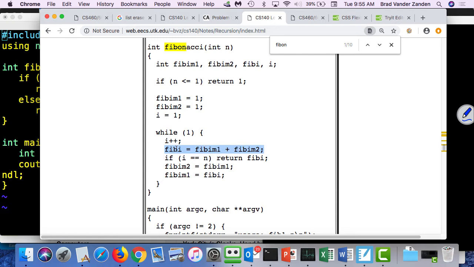So he's just calculating the next Fibonacci number, and when he gets up to the nth one, he returns it. And if he's not yet there, then he sets his intermediate 2 to intermediate 1, and he sets his intermediate 1 to the new one that he just calculated. So he's just calculating the trailing 2, and he just keeps building up.